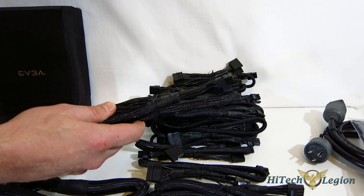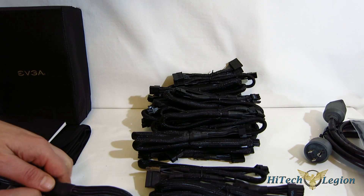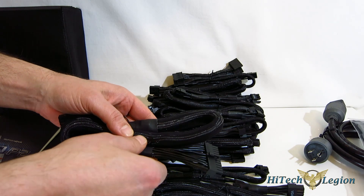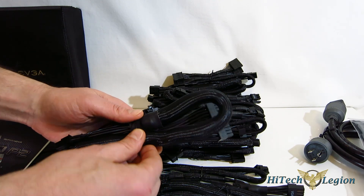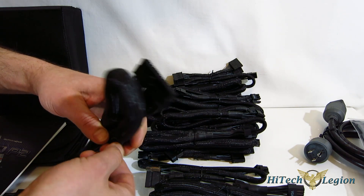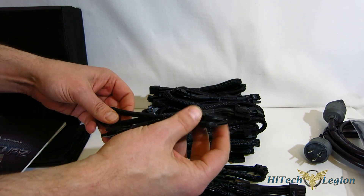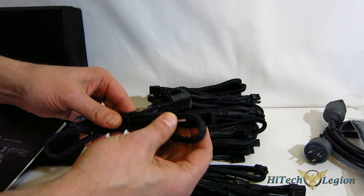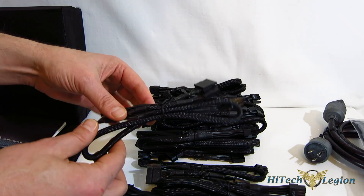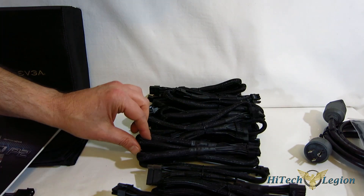You're spending this kind of money and running this kind of equipment — you want the best cables available. Cables are a very important thing, and the fact that they even use capacitors in the motherboard cable is really a big boon. Definitely a very nice accessory package from EVGA — personally I think they're pretty much unparalleled as far as their accessory packages go, and their cabling system is probably the best available. The one thing I'd like to see is mixed peripheral cables — their peripheral cables are either SATA or 4-pin with no mix. Occasionally you do want one cable with two SATAs and two 4-pins if you're going to run a fan controller. But that's obviously a very small nitpick — overall just a beautiful accessory package from EVGA.